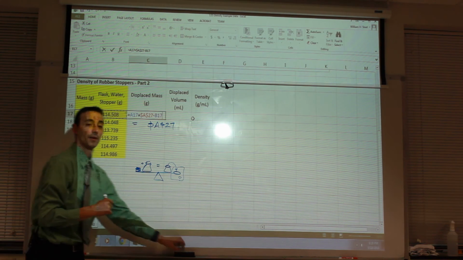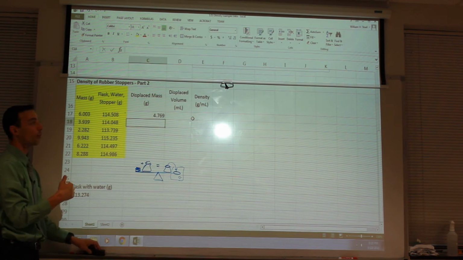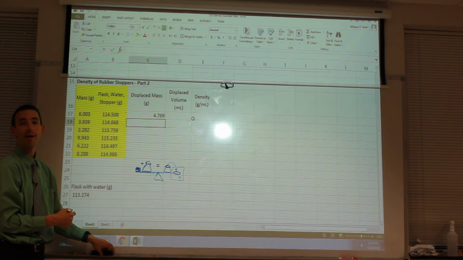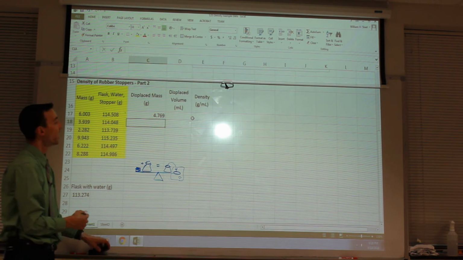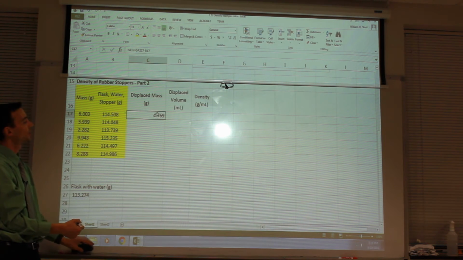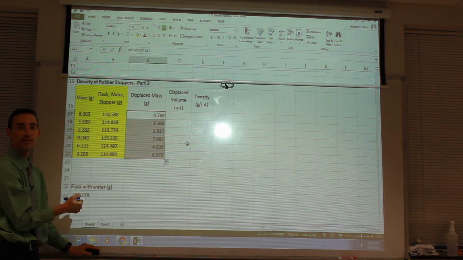And when we hit enter, that should give us the mass of water that is displaced in this experiment. And again, you can then fill this down and quickly reproduce that calculation for each of your masses.